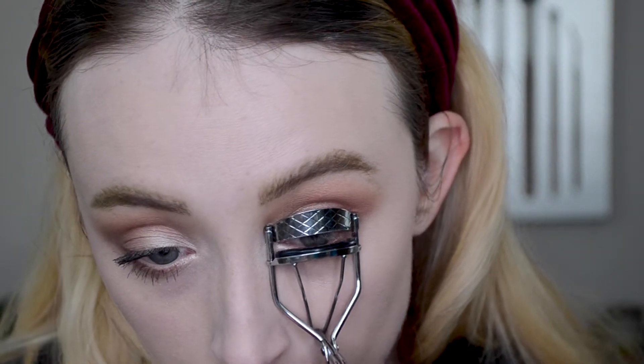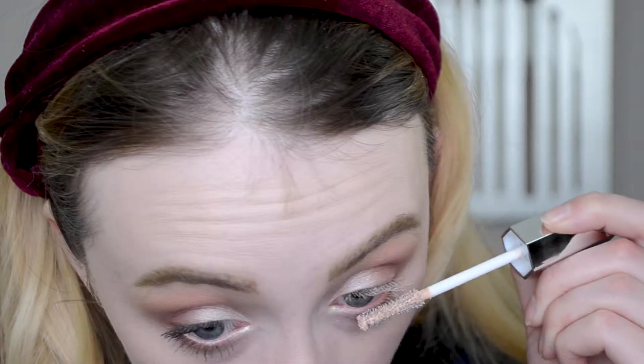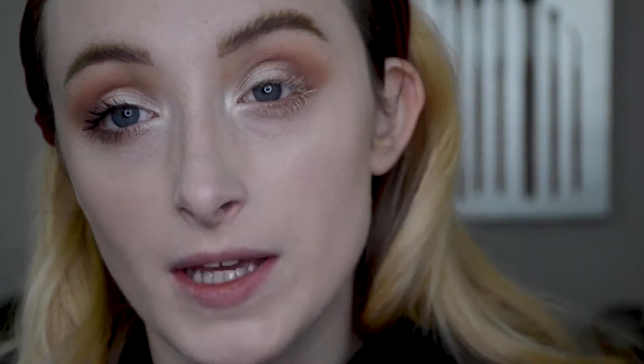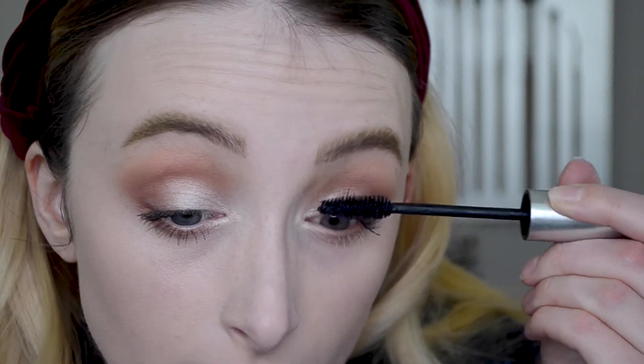Now let's try the other side with a different mascara. I'm going to do the same curl here. I feel like even with just the primer it has a cool editorial vibe. So you can see — that's just the primer, and that's with the mascara right there. Now I'm going in with my Milk Makeup Kush mascara. I feel like this would not work well with a super dry mascara formula because there just wouldn't be enough to really cover that primer pigment.